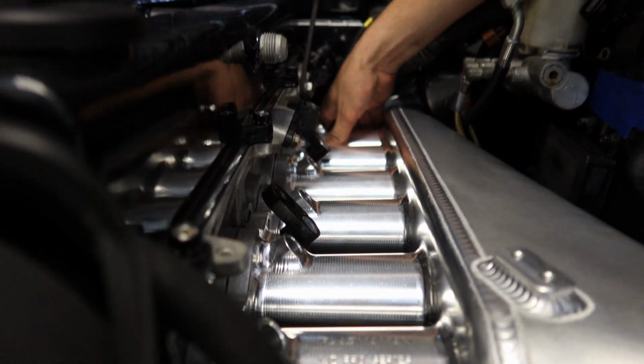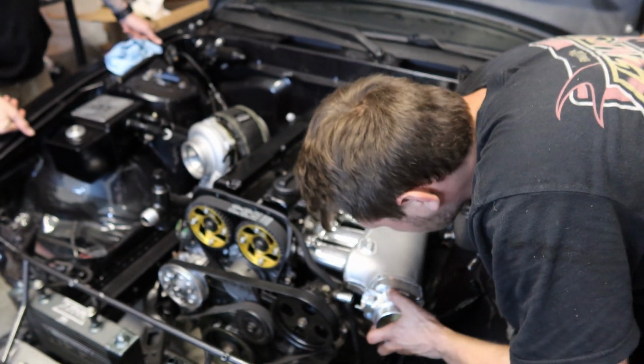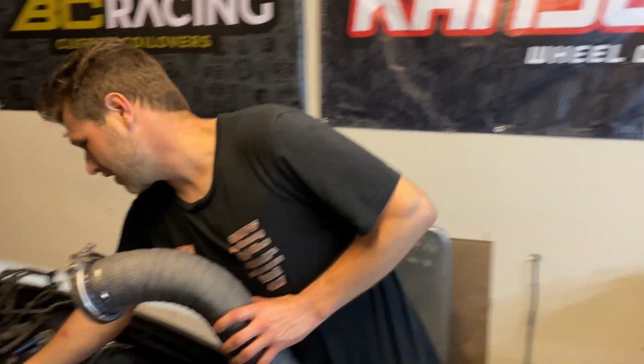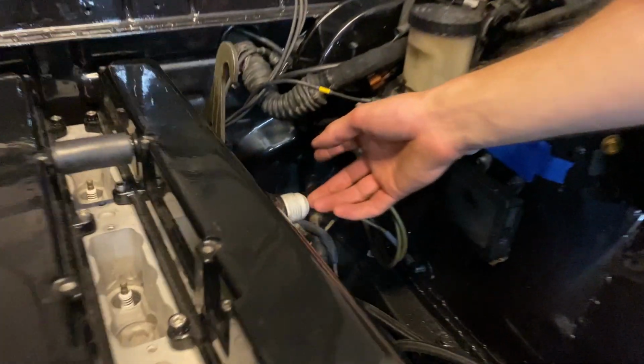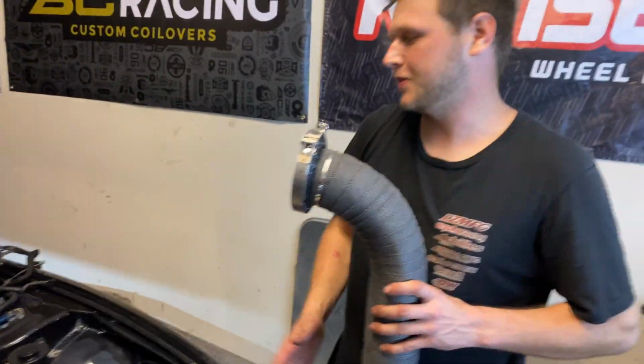Oh, it fits. Oh, it's so close. Alright, so sadly my plasma intake manifold is hitting the brake booster right here really bad. It was causing it not to be able to go on properly. It's in the way. It's all really annoying, but that stuff kind of happens.